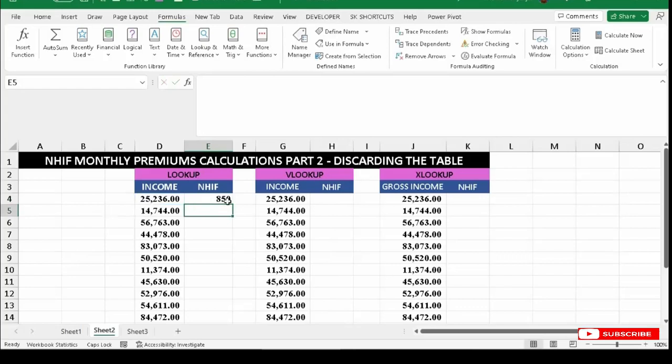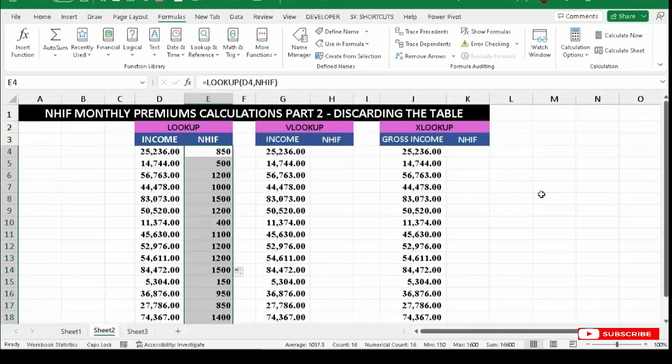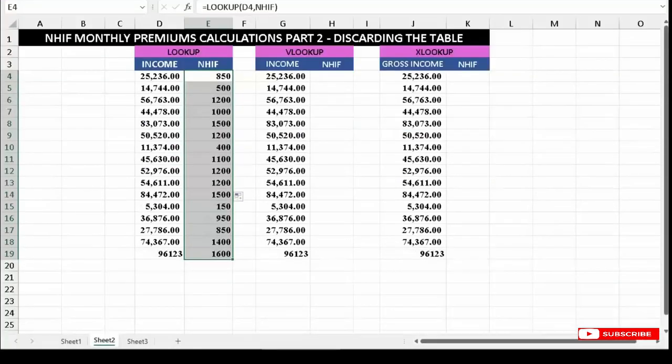So now we have the value there. Anybody earning 25,236 will pay 850. So double click there, so you have the rest. As you can see, we have all the values here as shown there.